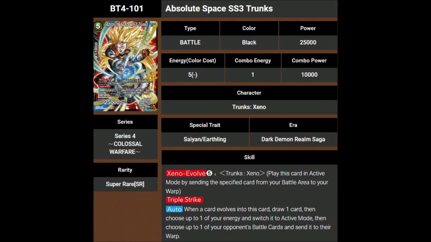So, it's kind of similar to the Super Saiyan 3 Bardock we got. But there are a few key differences. The first one being you only warp 1 card instead of 5 cards. He does reset an energy, so you could do some other crazy stuff. They both have triple strike, and they both cost 5 energy to Xeno evolve. The other main difference being that this card, unlike the Super Saiyan 3 Bardock, does not require a black leader.